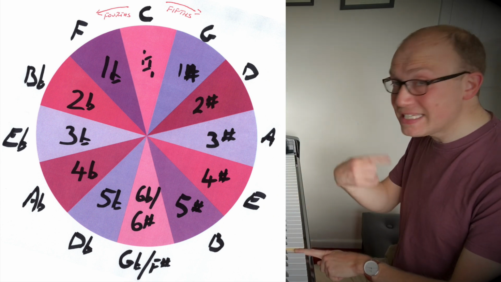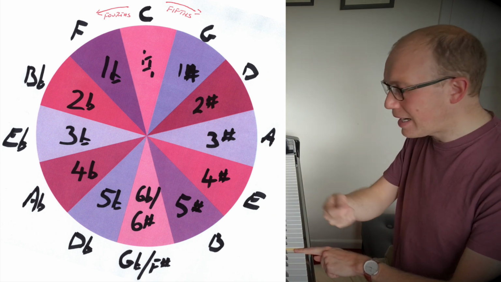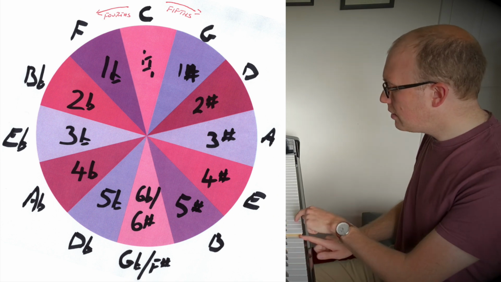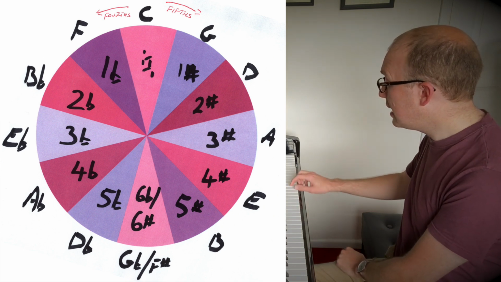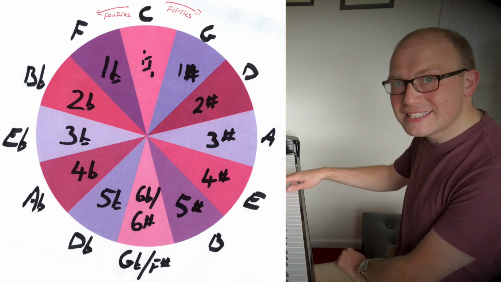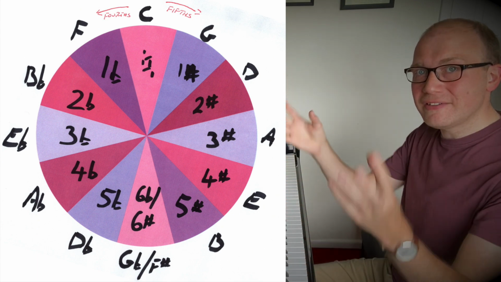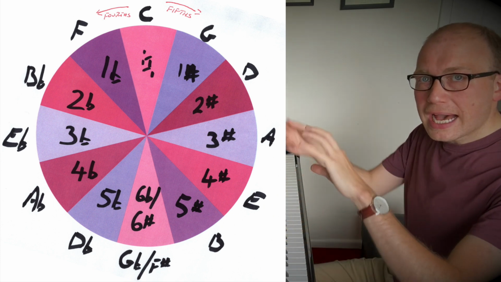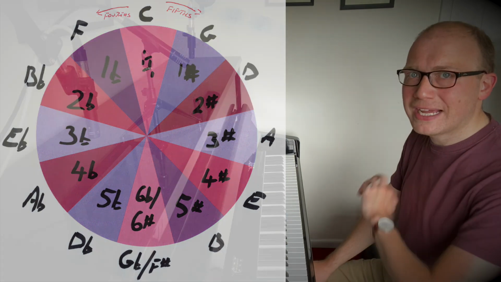We're going to just call it B, because it's a little bit more logical. And then it still works up in fourths, but everything now is based around sharps. So what we've got now is E, A, D, G, C. Basically the whole thing reads really nicely from start to finish, or from anywhere to anywhere really, and as many times as you want. You can just keep going around it as many times as you want, and that's what creates the proper circle.